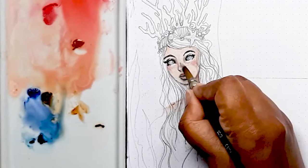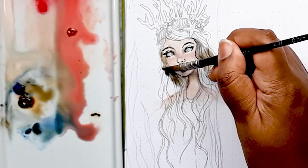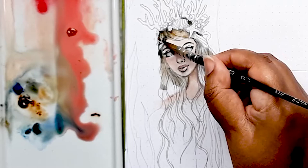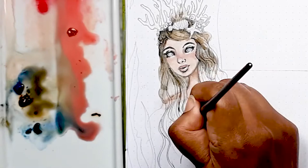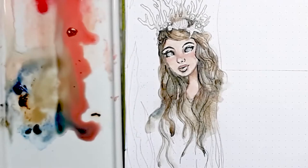Now we're going on to the hair, and I'm using that brown and blue mix all over the hair and in the crown — it's such a good dark. I'm not really a fan of using black, so I do like to use this colour mix very often. I really loved the way the hair turned out because it had that sort of ripple dappled look, as though the water and light were shimmering all over the hair. Using a mix of those two colours made it look so much more interesting.